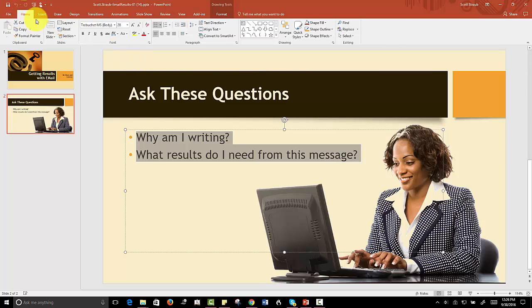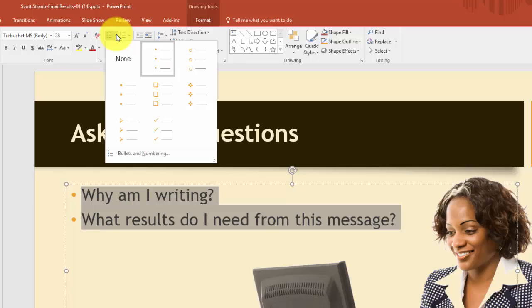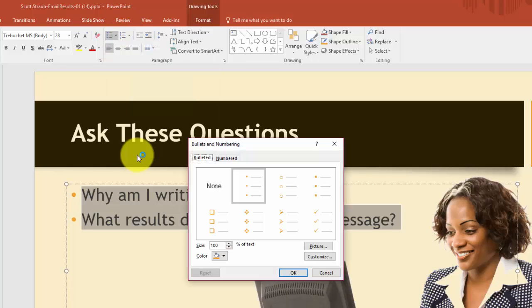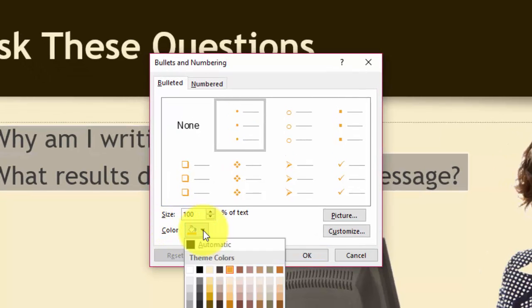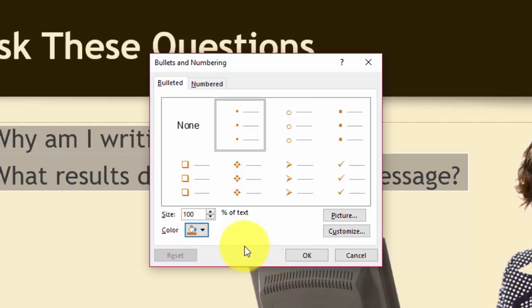Need to be on the Home tab here. Towards the center is the paragraph grouping. Then there's a drop-down button. It says Bullets and Numbering. I click on that, and it wants me to change the color and the size. So I click on color, and you have to be very careful. Make sure you only select Orange Accent 6. How do you know which ones are which? If you hover over the little tiles, it'll tell you. And I know where it is. It's Orange Accent 6 over to the right on my particular computer.